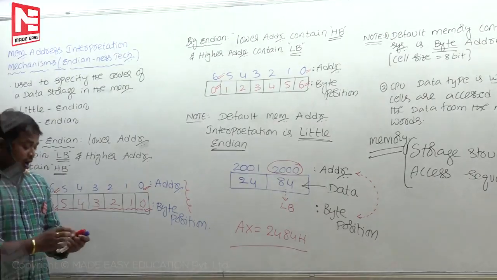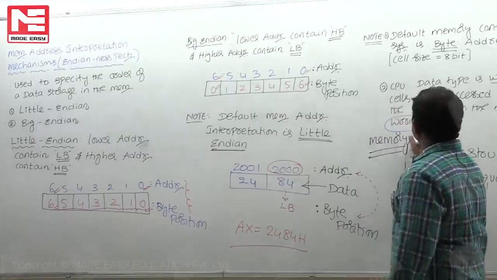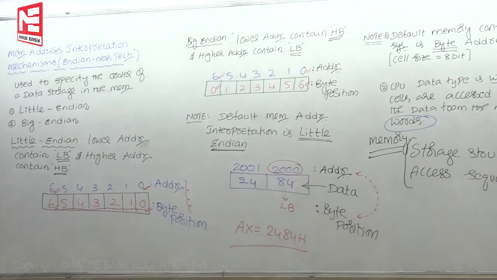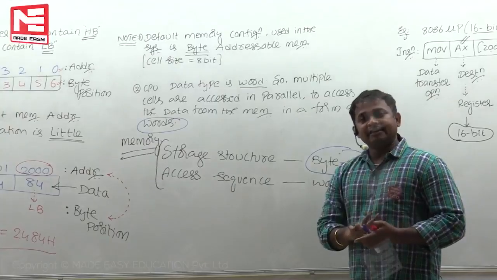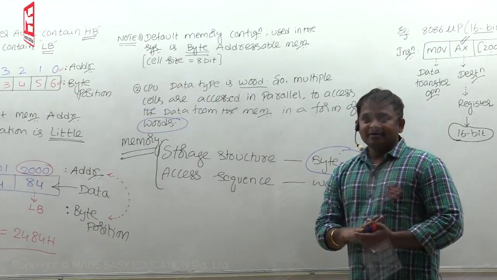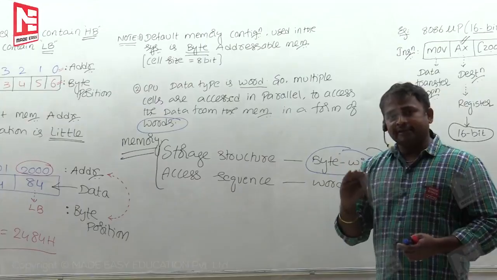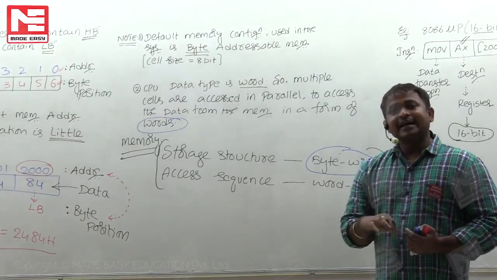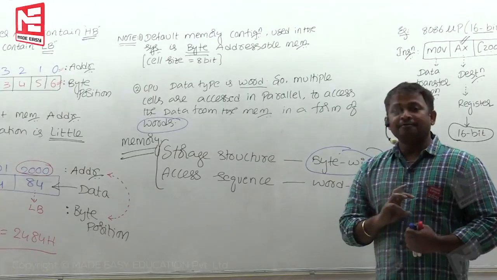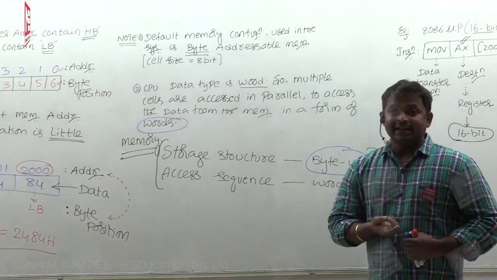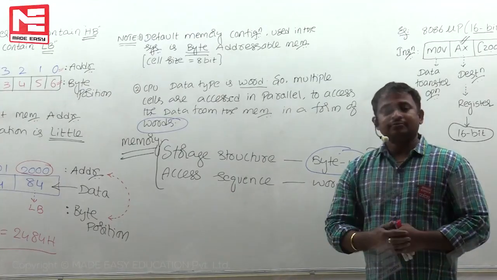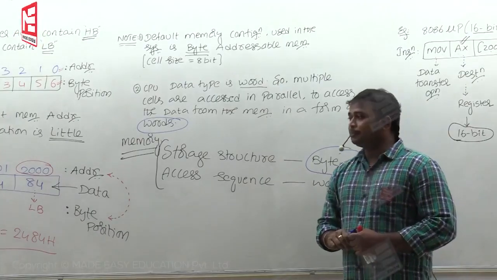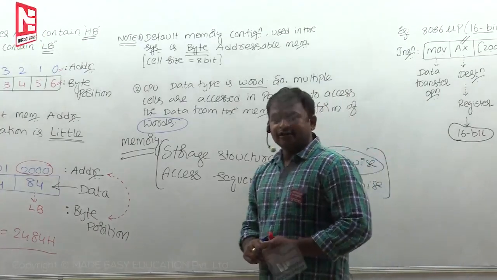So in this way, we can access multiple cells of information, right? The CPU always expects data from the memory in words, but in the memory the data is present in bytes, so with the help of interfacing, we can access the data from the memory in the form of words. Clear? Physically in the memory, data is stored bytewise. With the help of interfacing, we can access the data from the memory in the form of words. At the time of accessing the data from the memory, use the little endian mechanism to store the information. Right? This is about the memory chip internal structure. Clear? Now copy it once.